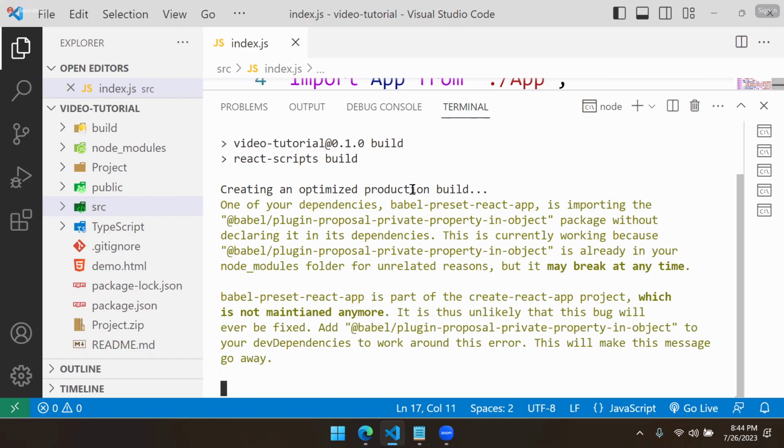So build is nothing but an optimized production folder. It means all the files are kept in that build location.